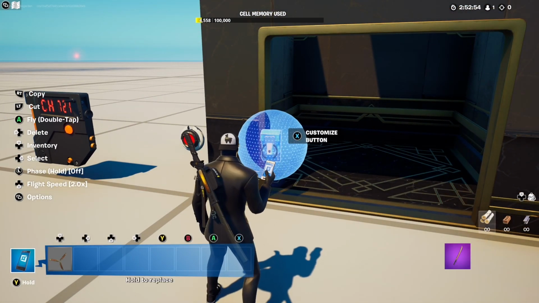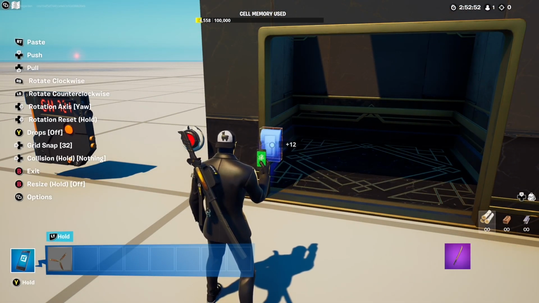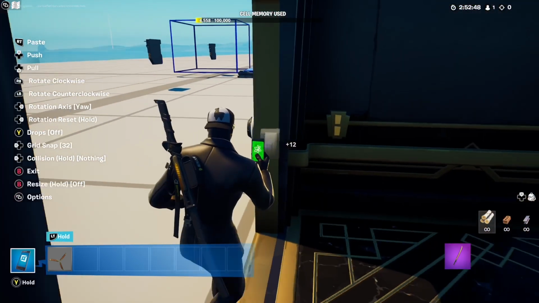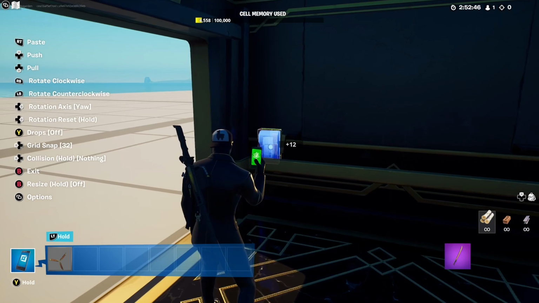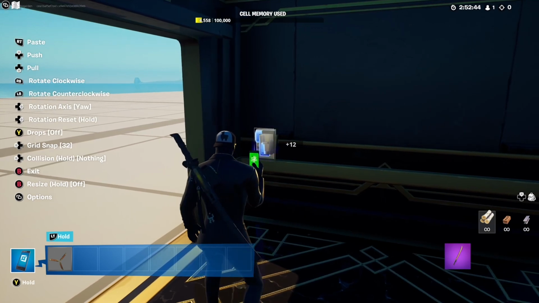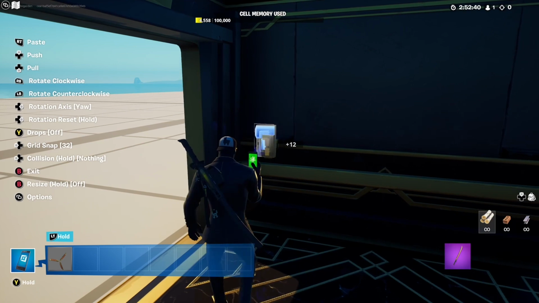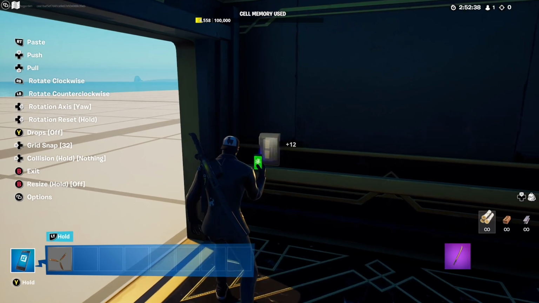Get your phone out. And, cut the button on Grid Snap 32. Rotate the button in line with the side of the elevator you'll be placing it on. This elevator has a non-functioning button in place. That is why we set visible during game to no. Place the button where the non-functioning button is.